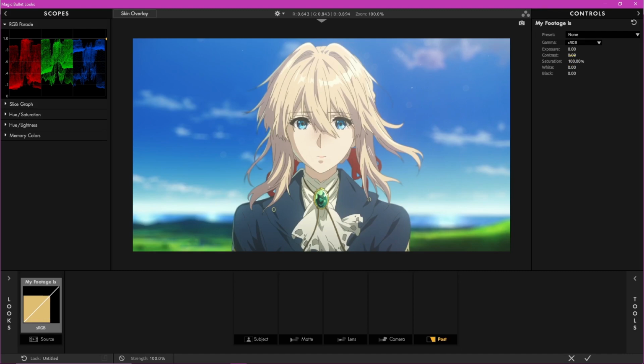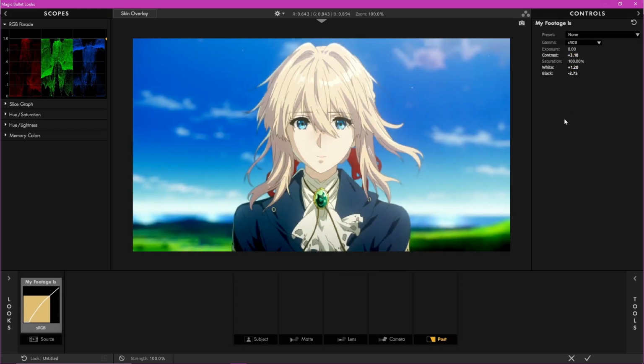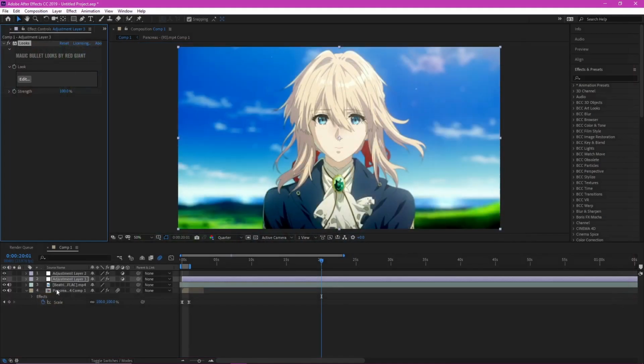And you see this. You can play with the contrast, saturation, white and black. For me, I'm just going to turn the blacks down a bit to have it a bit darker. And I'm turning up the white just a bit, not that high, and turn the contrast up. This is just me playing with the source. You can leave it as is if you want, or you can play with it as well. Let me put it at full quality. Already you can see some difference. Obviously we're not done there.